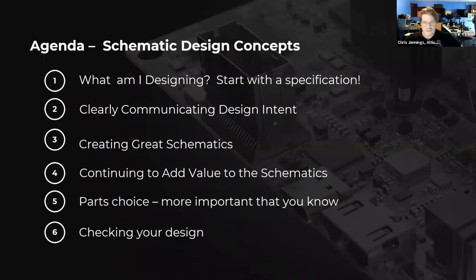One of the dirty little secrets is parts choice. It's more important than you know. I can't tell you how many times I've released a design, got the prototypes back, everything was fine, and we start to go into production, and purchasing says we can't find these parts, and there's no equivalent. So you end up having to take a hit shipping schedule-wise. You have to redesign the board and potentially redesign all of the logic around it. So parts choice is really critical, and nobody really talks about how important that is.